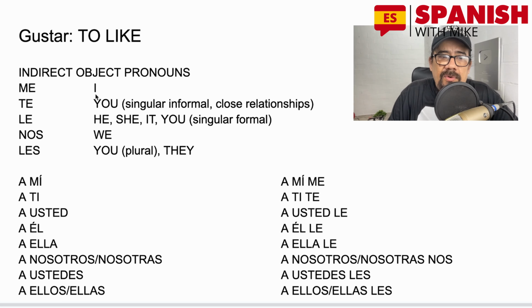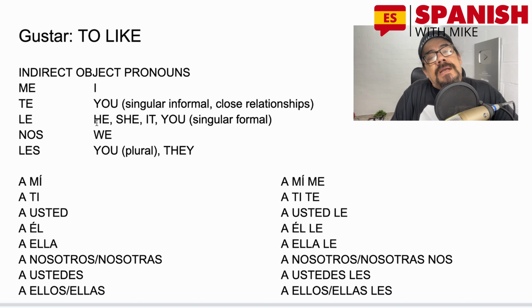So for I, for you, for he, she, it, for we, and for they. And remember that in Spanish, we have I, which would be yo. The indirect object pronoun that we are going to use if we conjugate I like is me. If we use you in its singular informal, close relationships form, which is tú in Spanish, we use te, indirect object pronoun.